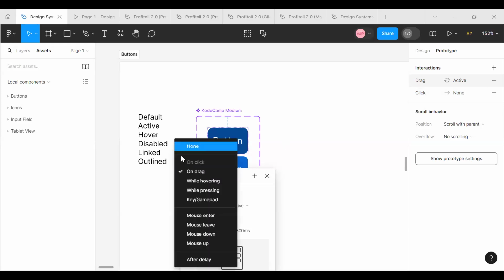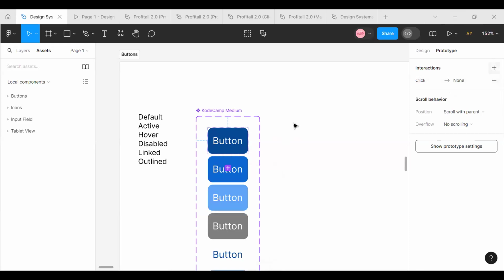Okay. So when you're prototyping and this kind of thing happens, that your button is disabled, it actually shows that you have added an interaction to that before. You look at your left panel, you see that we have actually added an interaction to it before, which is on click. That is why we cannot add two interactions to a particular element. That is why this click will be disabled. So we're going to go to our left and remove the drag, remove everything. So we're removing everything now.